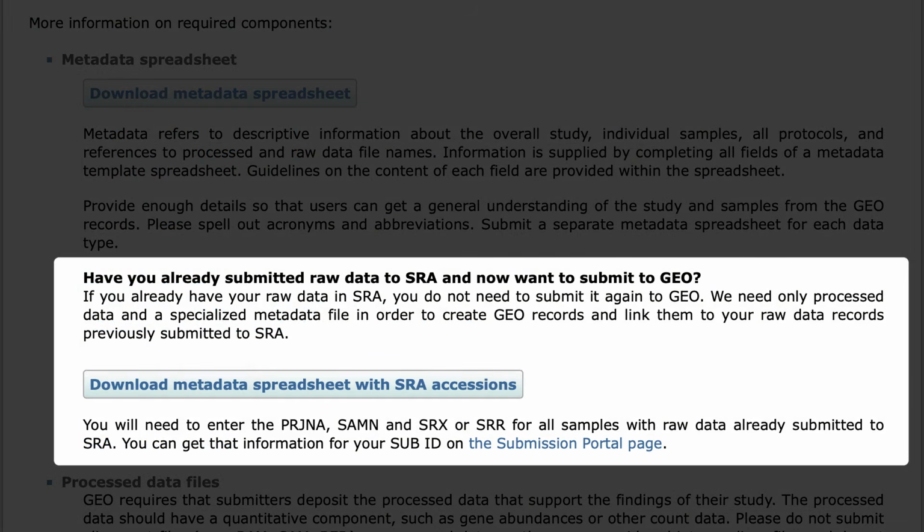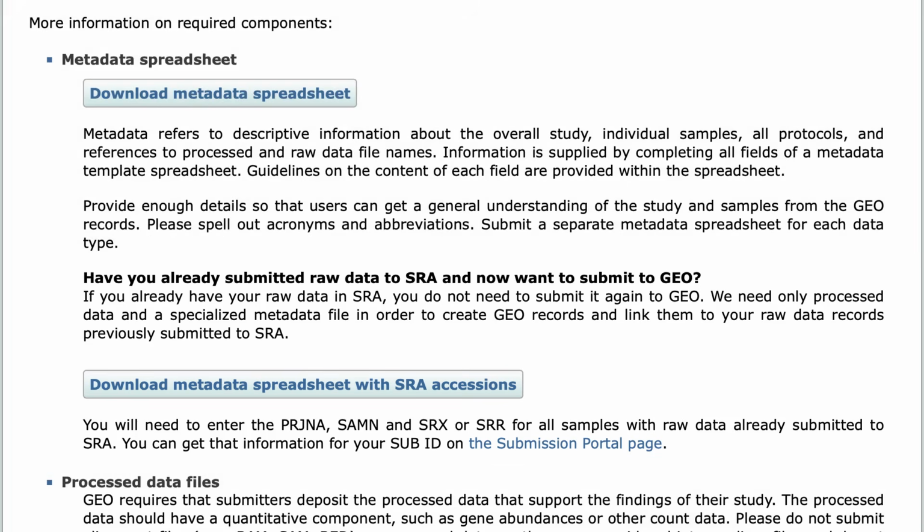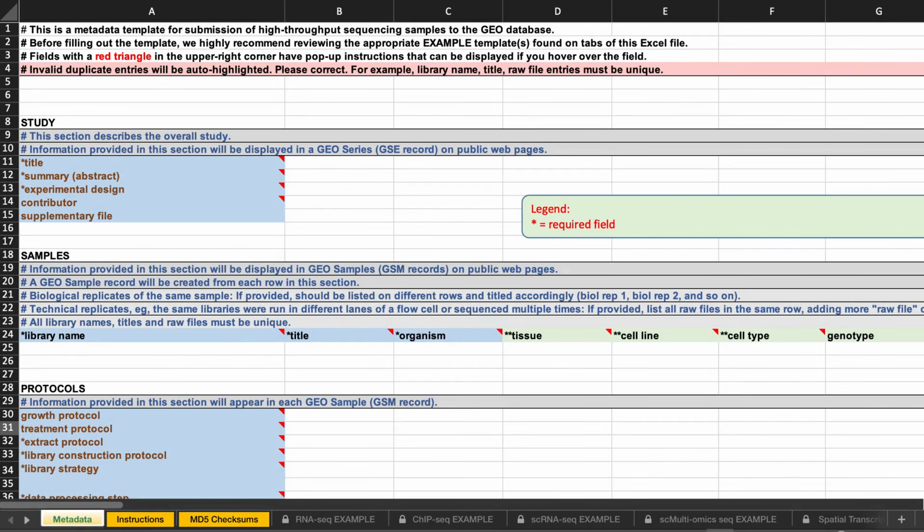If you have already submitted high-throughput sequencing files to SRA and have created a bioproject, biosample, and SRA records for those submissions, please use the GEO Metadata Spreadsheet with SRA accessions to create GEO records that link the process data to your existing SRA records. However, most of you will be submitting raw and process data directly to GEO and should use the upper Download Metadata Spreadsheet button. We're now viewing that spreadsheet.